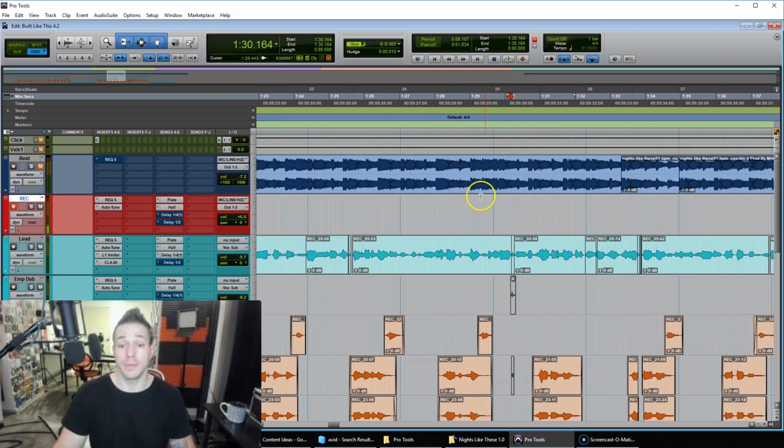Sounds good to me. Now we also want to make sure it sounds good on the beat though, which the beat will also hide any imperfections, which will definitely help.